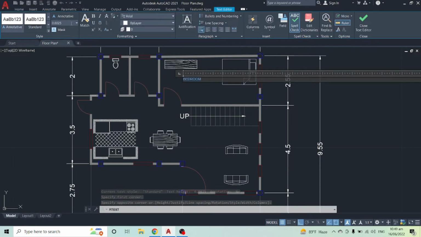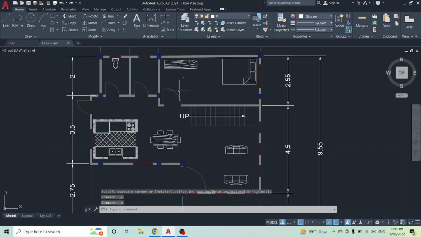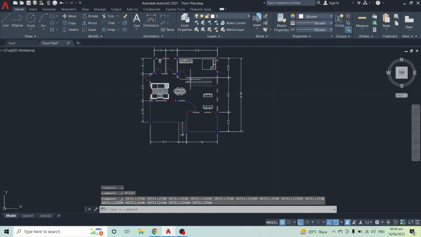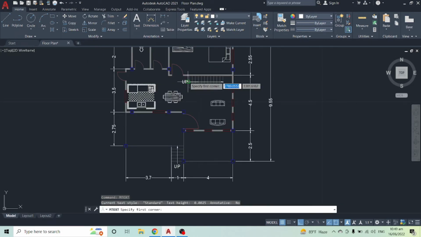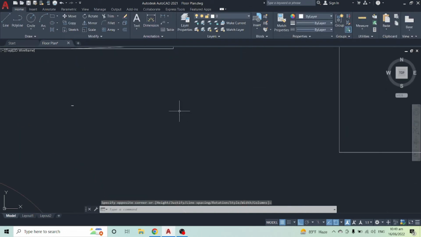You can also adjust the size. Again, mtext, then click, then bedroom, then yes.